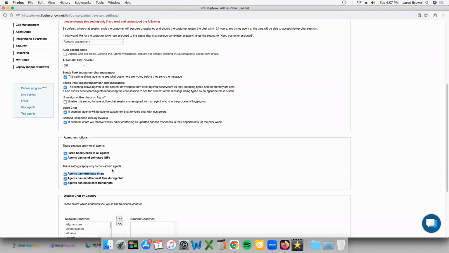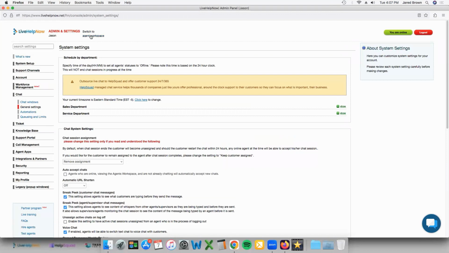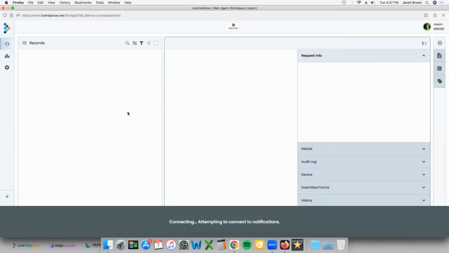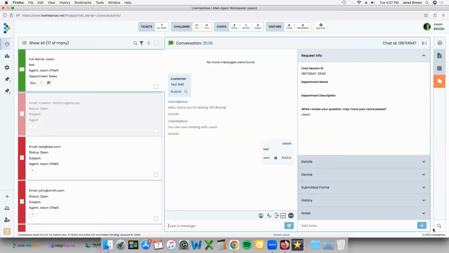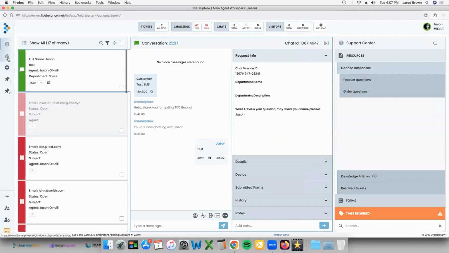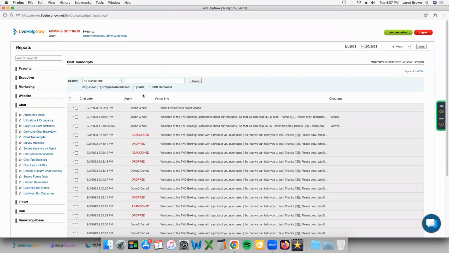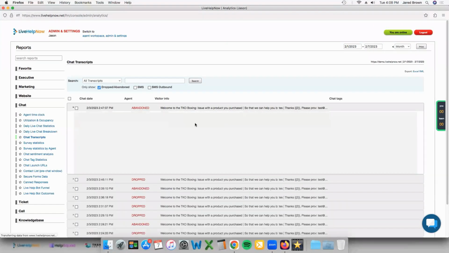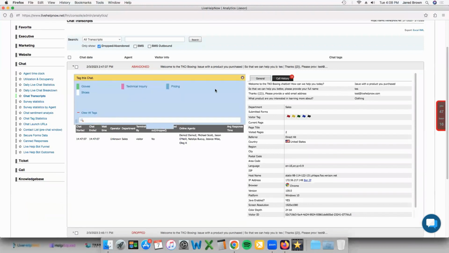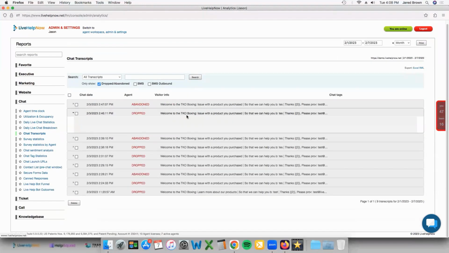Okay, how do I see previous messages? I use the classic page to find this, and I send emails to dropped chats. Okay, so it's much easier than doing that. Here's what you should do. Go into the analytics, go to chat transcripts, and then dropped and abandoned, set your date range, hit search, and then here they all are packaged up. And you can just reach out to these people as you need. Much simpler than doing it the other way.